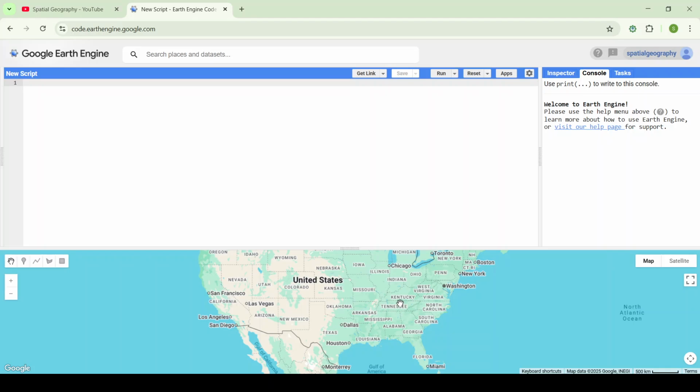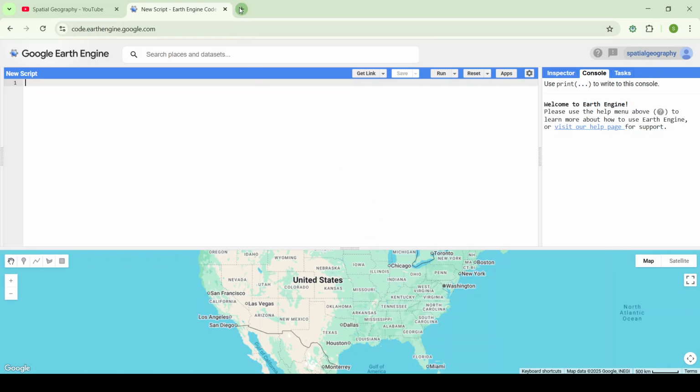Hello and welcome. Today we are going to discuss some of the important questions which are frequently asked: how the Google Earth Engine AI assistant works, how we can install it, how to set up the API key, and all the things. So first of all, you have to install the extension from the Google Chrome Web Store.